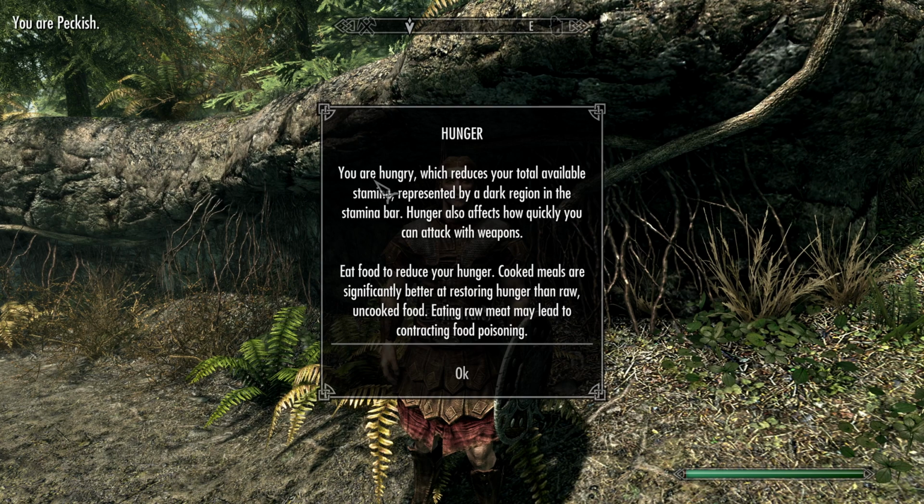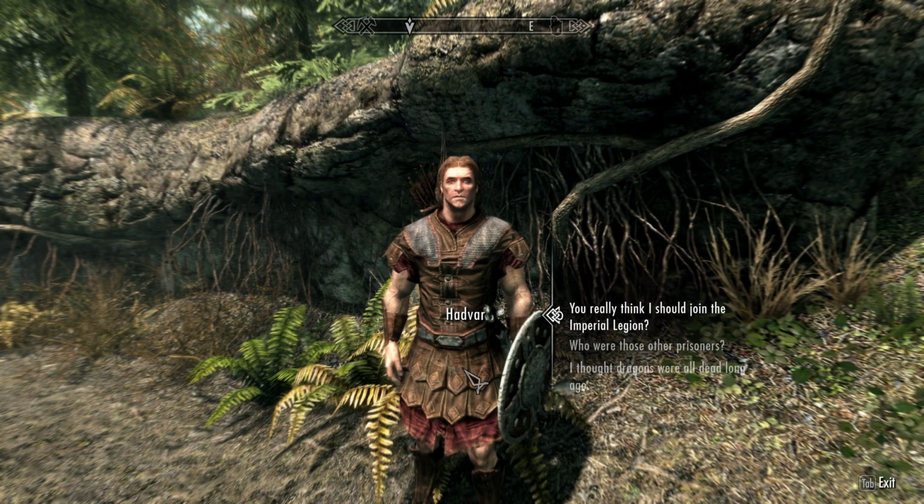Hunger. Okay. You are hungry, which reduces your total available stamina, represented by a dark region in the stamina bar. Hunger also affects how quickly you can attack with weapons. Eat food to reduce your hunger. Cooked meals are significantly better at restoring hunger than raw, uncooked food. Eating raw meat may lead to contracting food poisoning. We definitely don't want that.